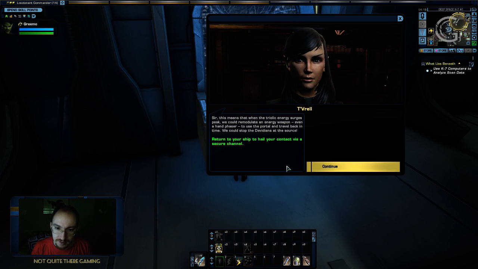Sir, this means that the triolic energy surges peak. What? When the triolic energy surges peak, we could remodulate an energy weapon, even a hand phaser, to use the portal and travel back in time. We could stop the Davidians at the source. Cool.